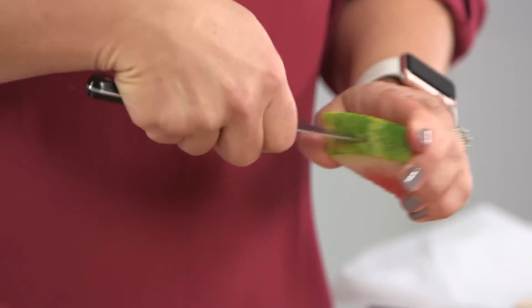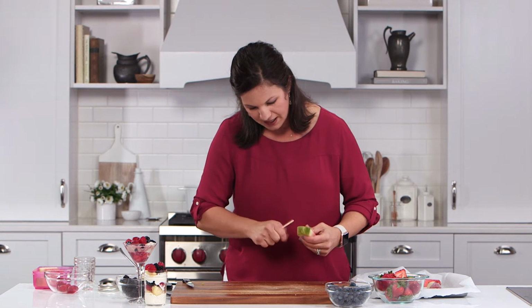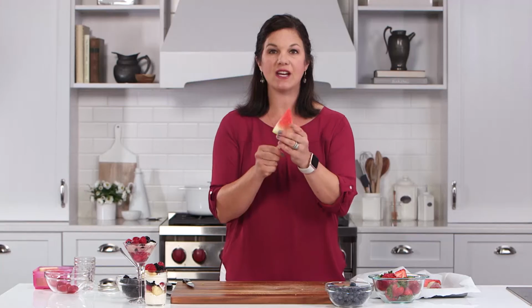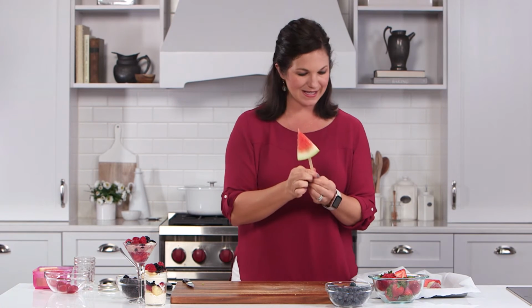right in. Sometimes you have to work it a little bit. It may take 1 or 2 times. Sometimes you have to dig in a little bit to make a slit. And then just dig that right in. Well, there we go. And it sticks right in. It makes a perfect little popsicle. There we go. So easy and fun.